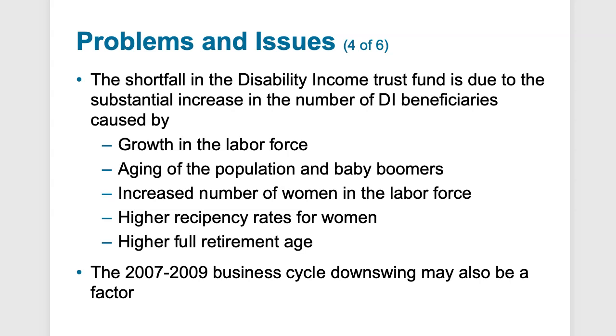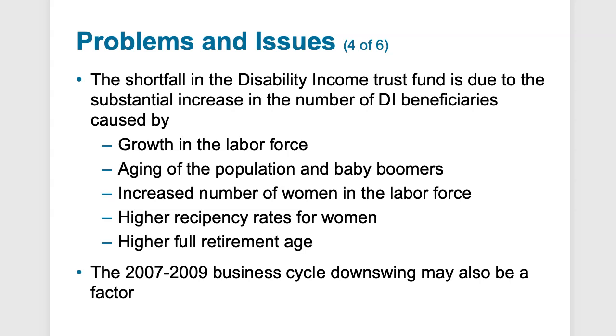The higher full retirement age, people have to wait to 67 to retire. If they move that to 75, then more people will likely fall into the disability age. So if you gave everybody full Social Security at age 60, there would be less people applying for disability because they are on Social Security. You can't collect both. So as they extend the retirement age, there's going to be an effect, an increase in disability.